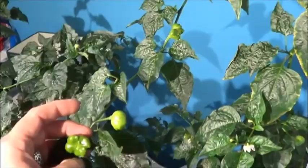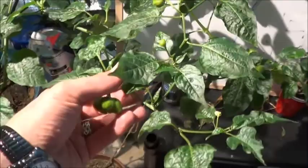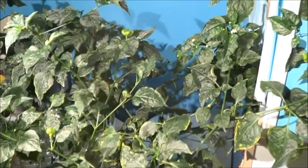Huzzah! I know so many people have asked me for seeds for this over the years, because I had the other ones growing before too. I didn't want to give any out because I really didn't have any - this was the very last one that I had. But from the looks of things, once we start seeing some of these ripen up, if you wanted seeds from this and you're in the general North America relatively simple mailing sort of distance, just let me know and we can probably work something out, because I am not going to need that many seeds by any means.